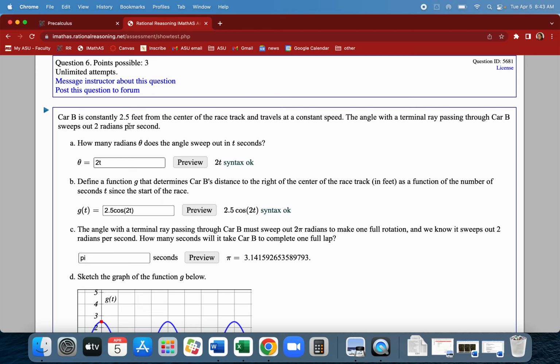You can get an estimate and then maybe figure out what you need to do just by saying, oh, 2 pi, that's about 6, if we're dealing with things that aren't multiples of pi. So 2 pi is about 6. I go through 1/3 of a radian every second. So 3 seconds means I've gone through 1 radian. 6 seconds is about 2 radians. To get through about 6 radians, it's going to take about 18 seconds. This is 18 point something, probably maybe even 19 by the time I've rounded off that much. But 6 pi would be the exact answer for that.